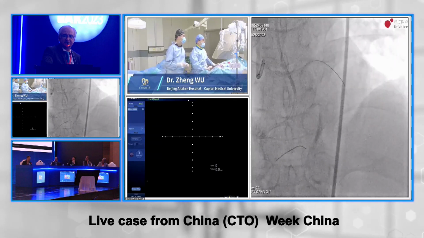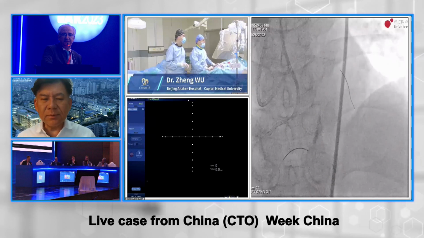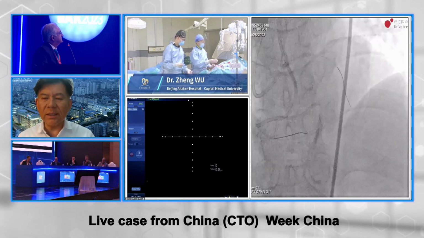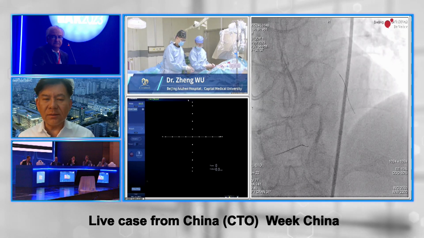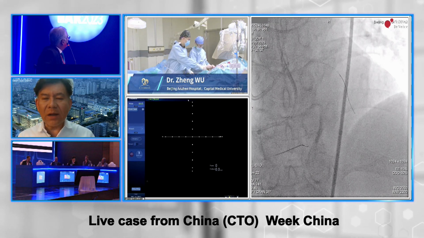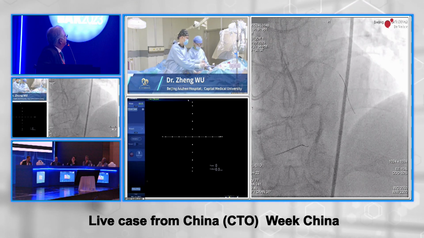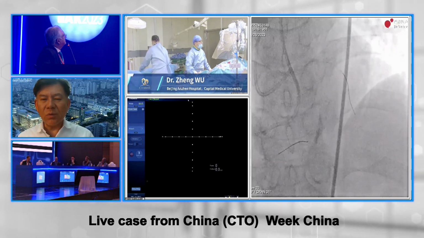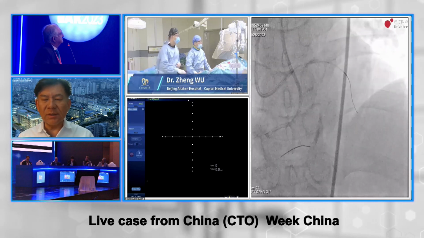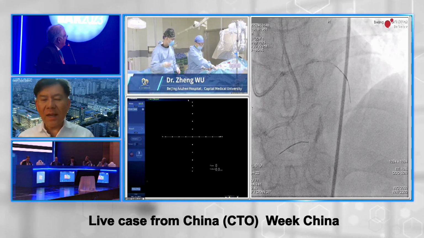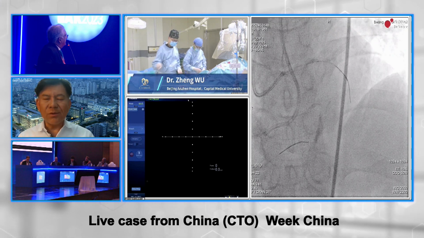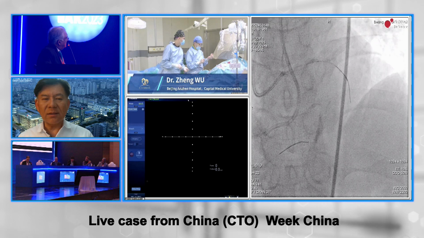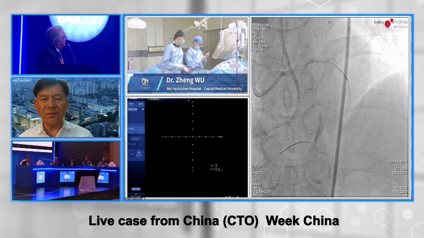If you carefully observe the baseline image, there must be a channel. When you see the retrograde angiography, between D1 and D2, there must be a channel. So it's worth trying wire down escalation with a soft one. A hydrophilic wire like XTR, or a Sion Black, with a more acute angle, you can try to redirect into the acute angle area under the support of the microcatheter. Sometimes this down escalation can easily go down to the LAD. Once you fail, then use a short segment redirection with the Gaia Second or Third penetration strategy, which can usually easily redirect into the true lumen.